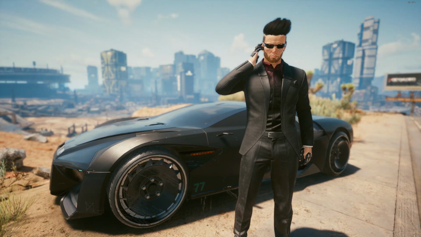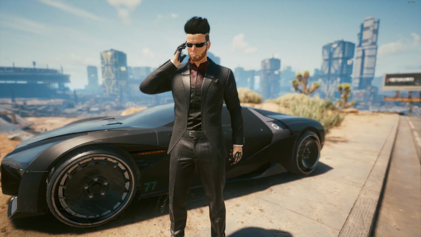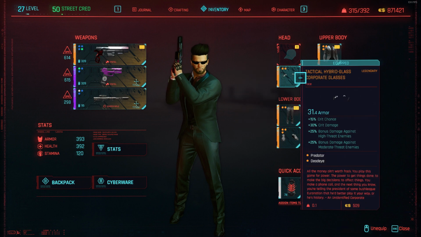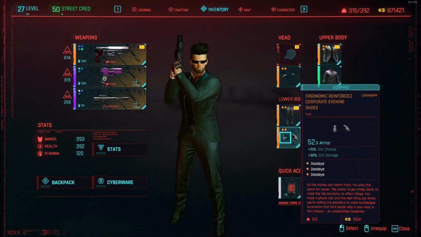So for the first section of the video, we're going to look through all the different clothing needed for this build and how to obtain them. Since we're going for the Hitman look, the clothing is all going to be a Corpo theme, hence most of the items will be part of the legendary corporate set that you can find in the game.